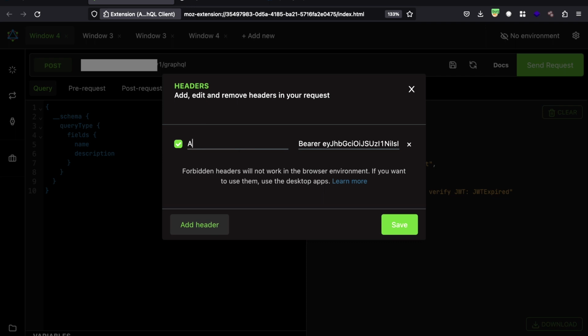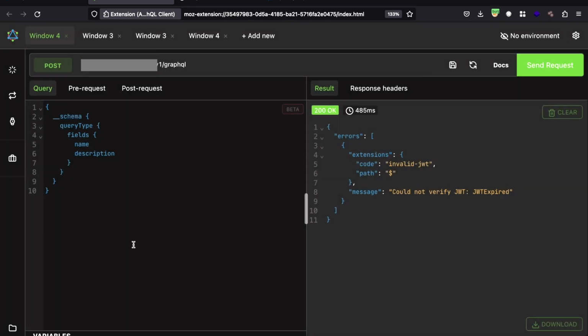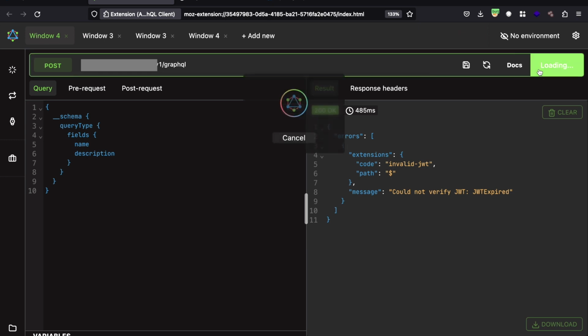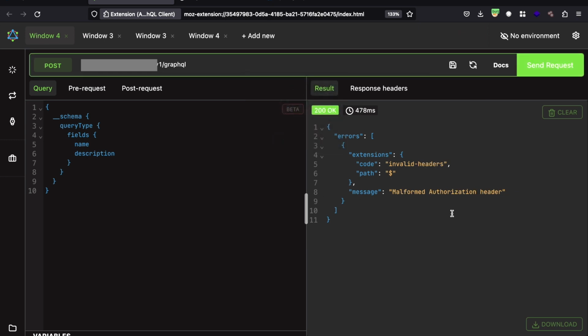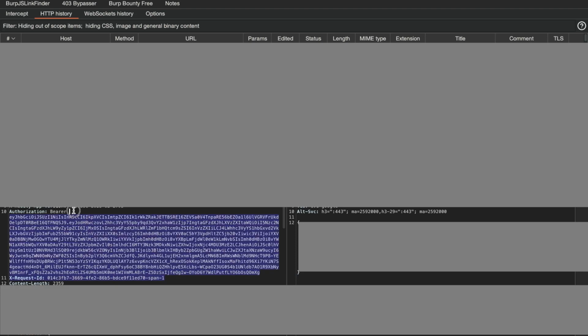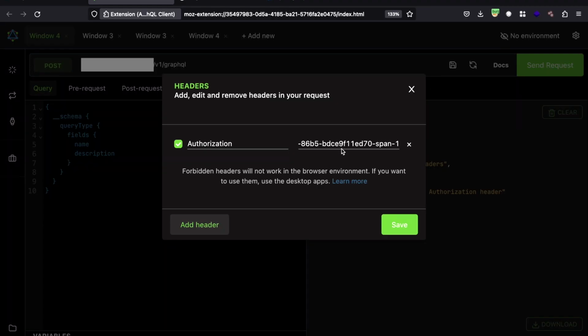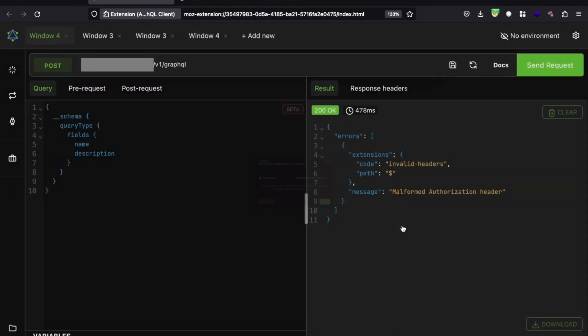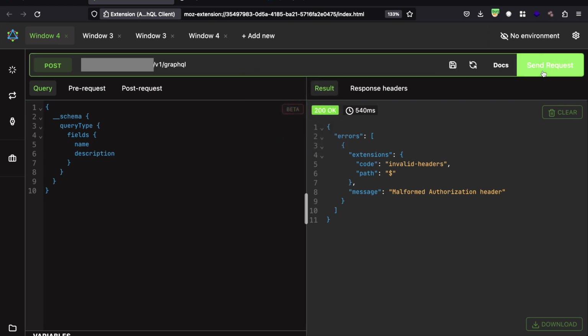I already have the authorization token present here, and we have to set these headers. You can get this access token by logging into the application. That's easy. Let's send the request, and it is saying malformed authorization header. Let me check, just a minute. Let's copy this value once again, save and send the request.